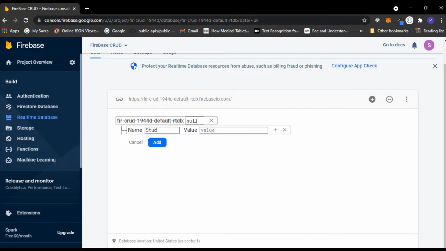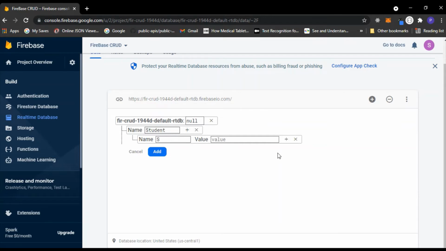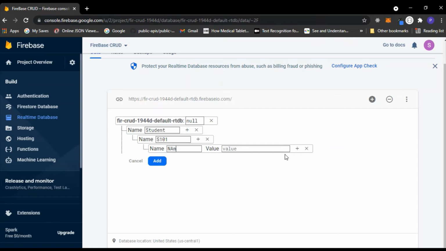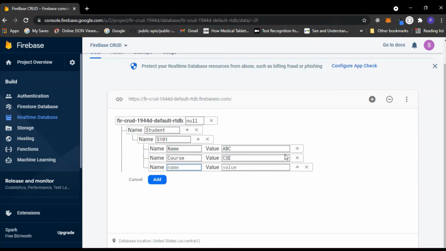I'll create the same thing, that is I'll create a student. So inside the student, there is the roll number 101, and inside this thing I'll have a name. Inside this I'll have a course. Okay, so only two fields are enough.